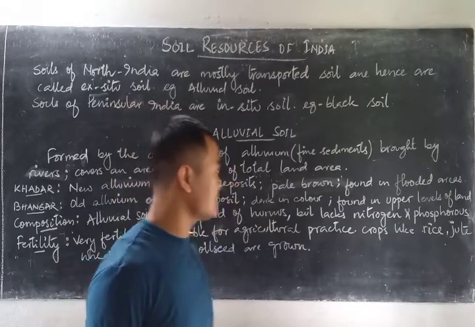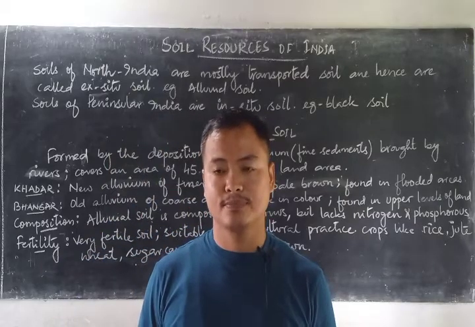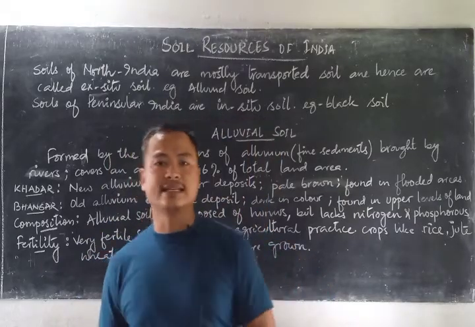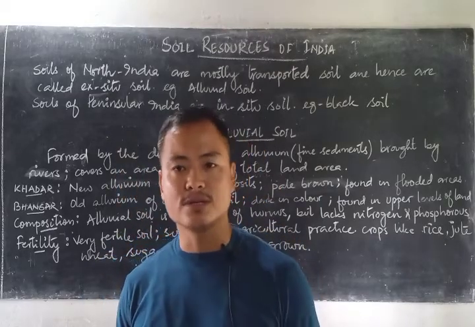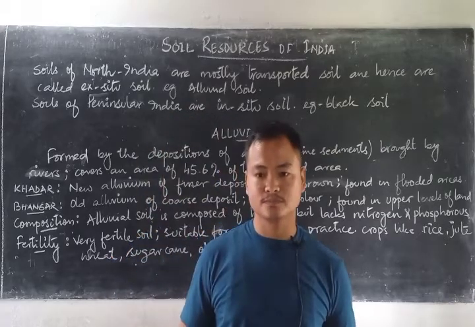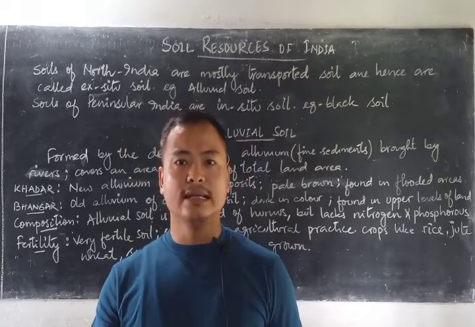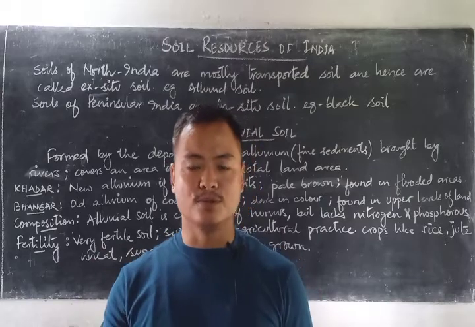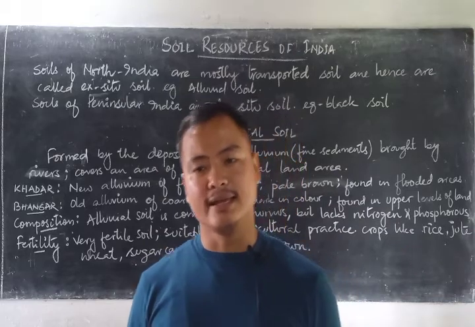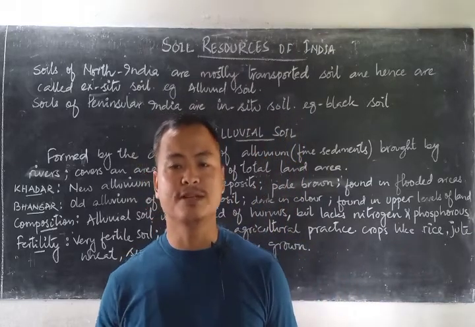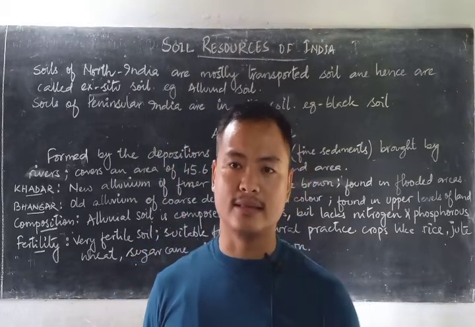Now you'll find this soil both in North India as well as in South India. In North India, most of the Indo-Gangetic plains are covered by alluvial soil. In South India, this soil is mostly deposited in the coastal areas, because the rivers that flow from the peninsula erode the rocky materials, mostly of igneous origin in the Deccan regions, and deposit them in the low-lying regions of the coastal areas. So you'll mostly find alluvial soil in South India towards the eastern part rather than the west.